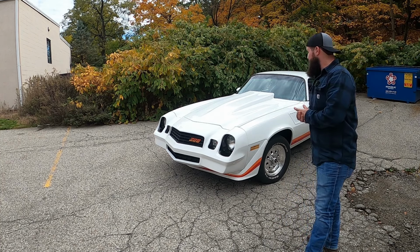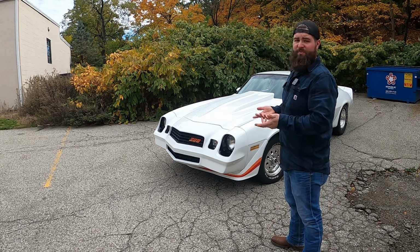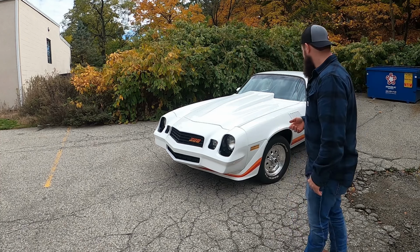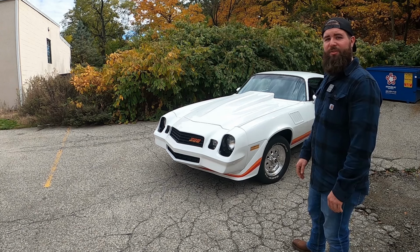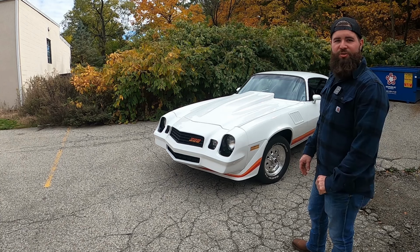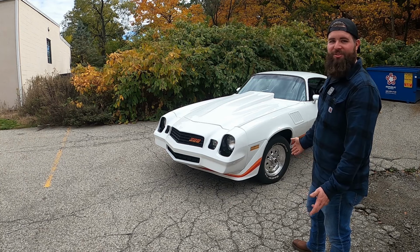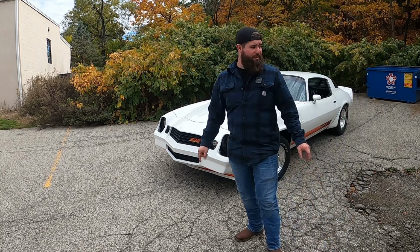Other than the cosmetics and fixing the radio here soon, stick around for that one too, and it'll be okay. But yeah, this is pretty much my high school car when I started out. So this kind of got me in the bad juju for buying more cars. So it's a good kind of start. But I think that's it. That's going to be it for this video.